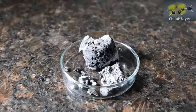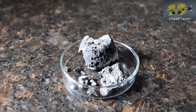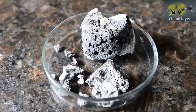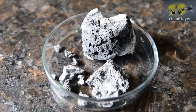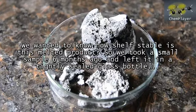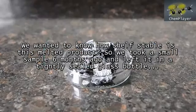And here's the solidified melt. This time we've got a product with a slightly spongy appearance, which is unusual. We think that heating in the metal canister is much better and more efficient for this reaction than the crucible. We've done an experiment to store this fused product as it is for 6 months in an airtight jar.